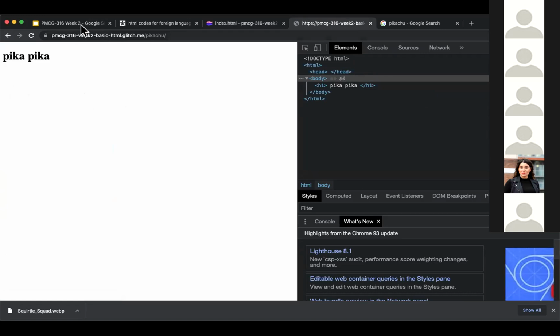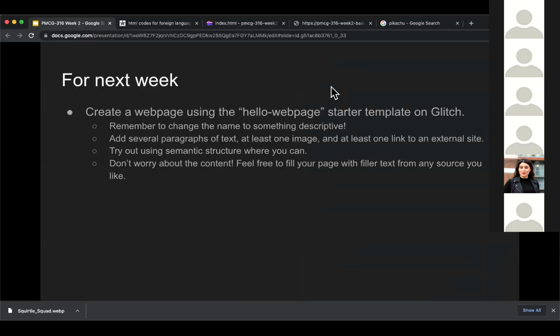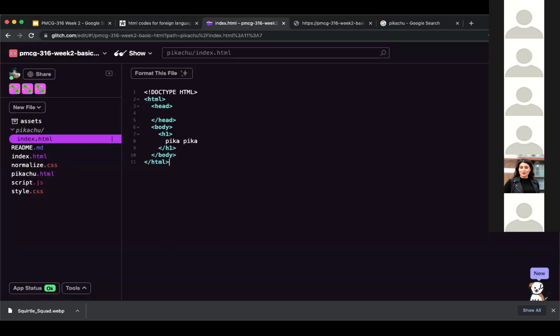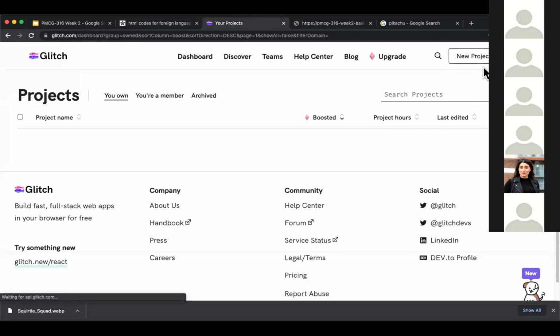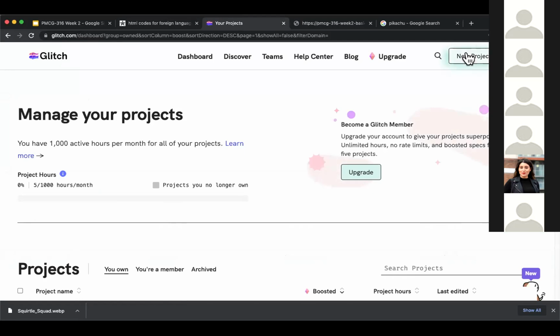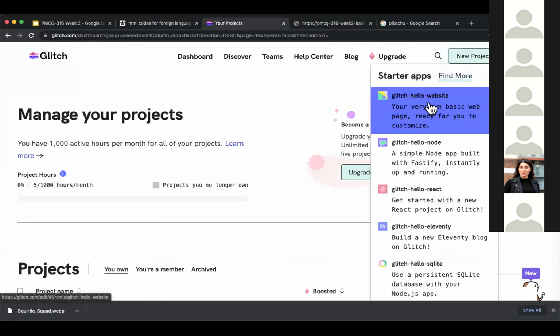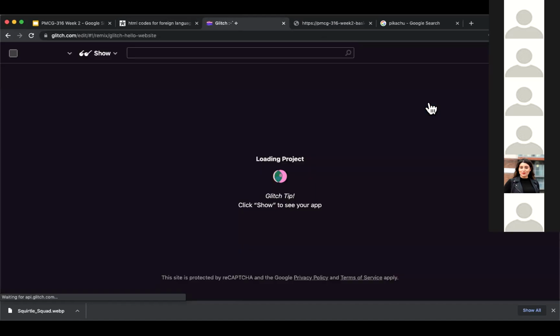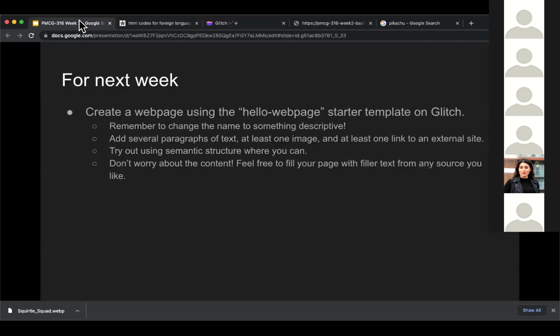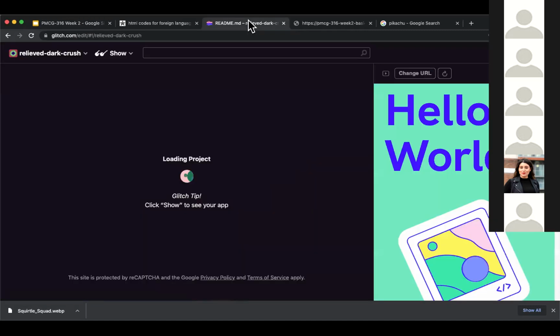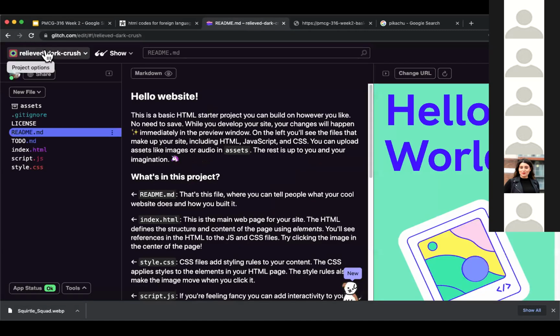Okay, so for next week, go to Glitch. Go click the new project button and click Glitch Hello Website like this. It'll spin up a new web page for you with a placeholder page. When it creates the page, it generates a random title.